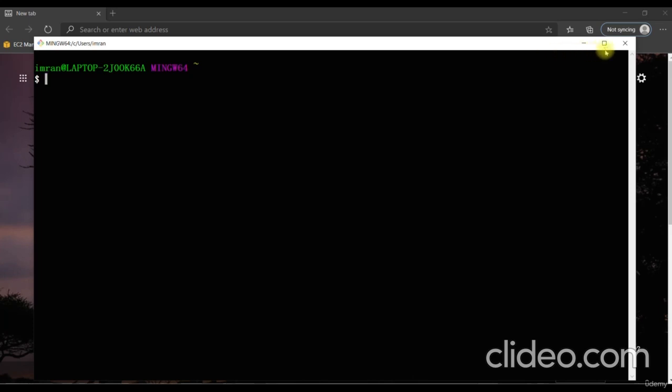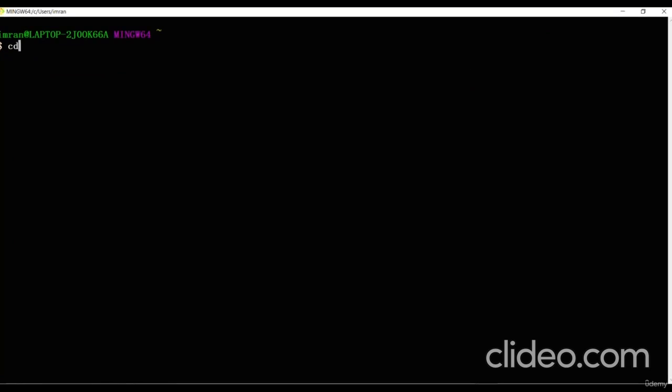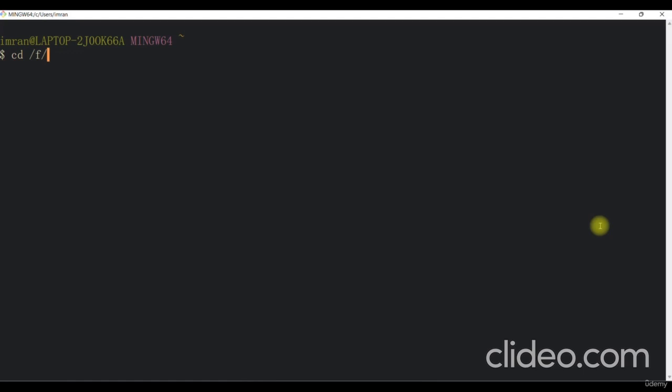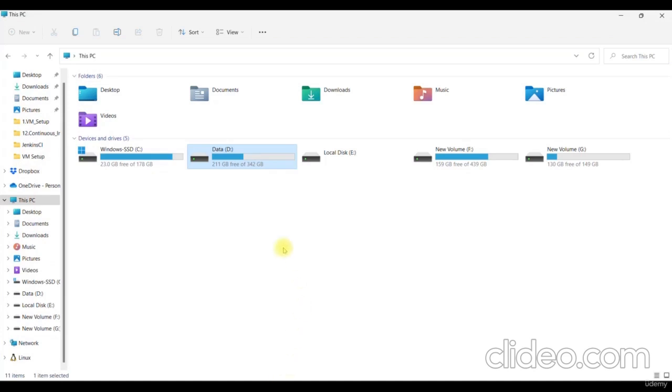That's fancy. Okay, so I'm going to go to F drive. Now I have F drive on my system. I have a few other drives as well, like C, D, E, F and G. So whichever drive you choose, you can go into that.